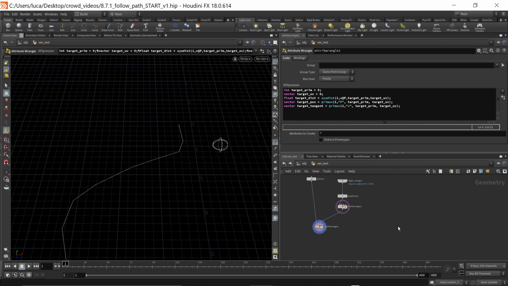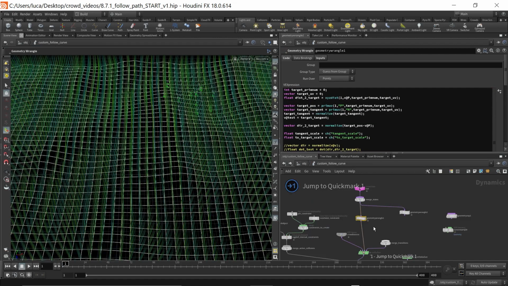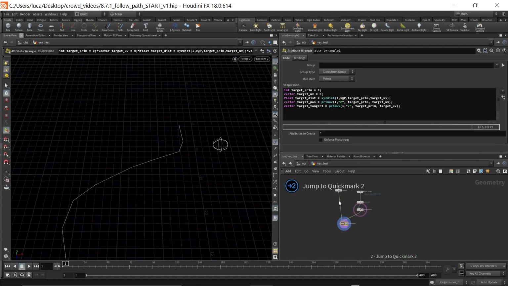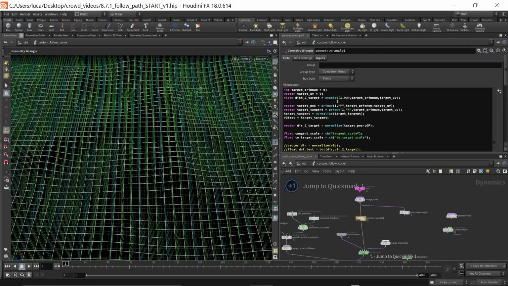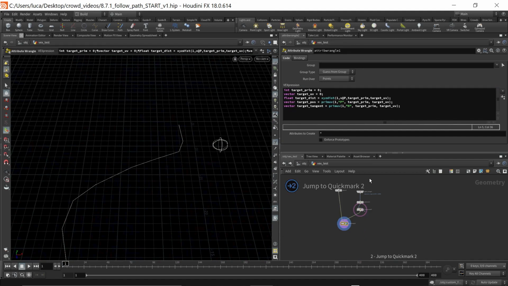Let's take a look, just to make sure I did that correctly. Target tangent. Okay, in this case, I'm actually sampling the normal, not the velocity. So let's go back and change this to normal, just so it's consistent. And great.